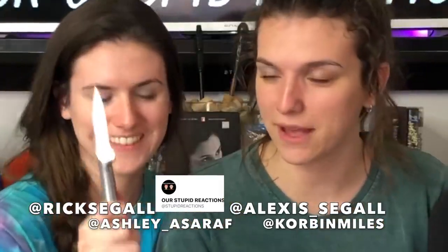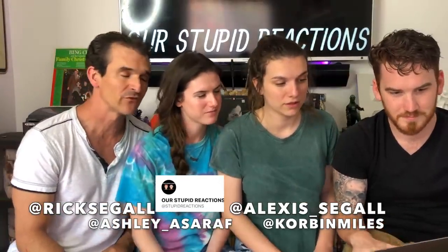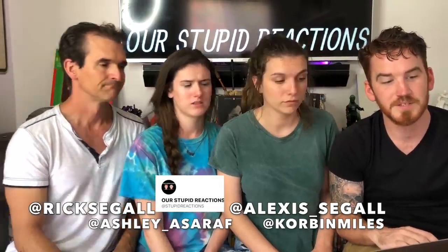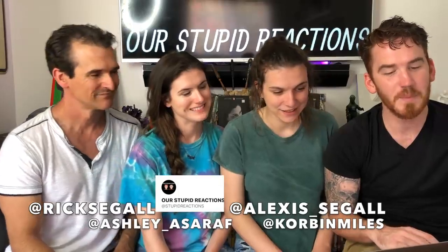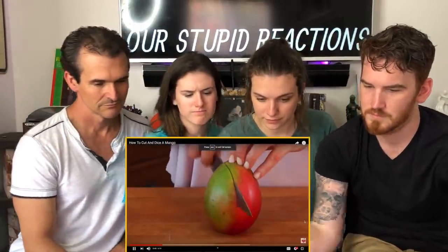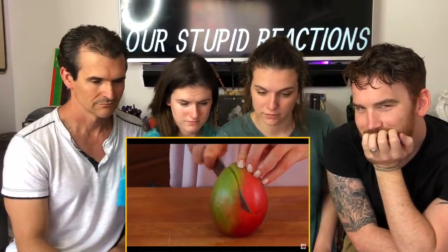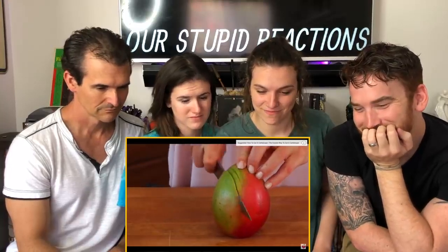Oh my gosh. We're learning how to cut the mango. I have never cut a mango. You're going to laugh at us for watching a video about how to cut a mango, but that's what we're going to do. We're going to cut parallel straight down along that mango cheek, trying not to hit the pit. If something hard stops your knife on the way down, you've hit the pit. No big deal. Just come back to the top.